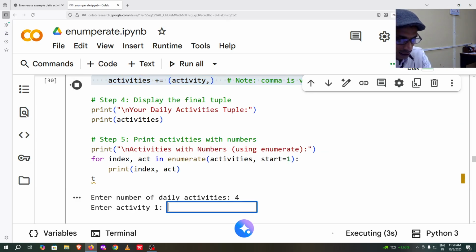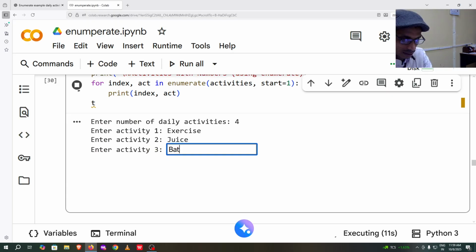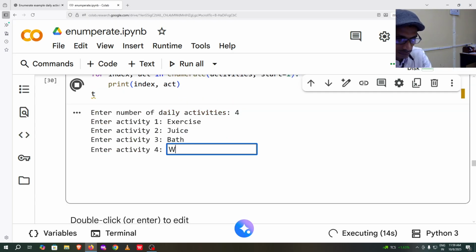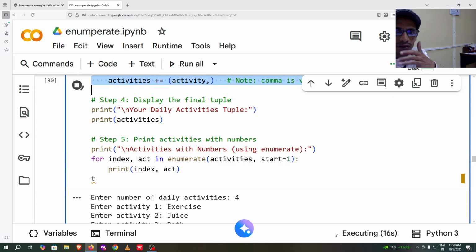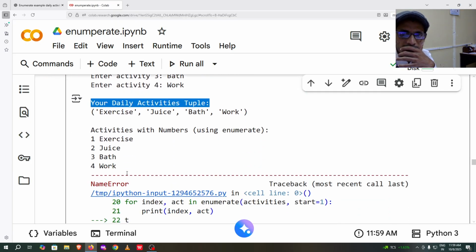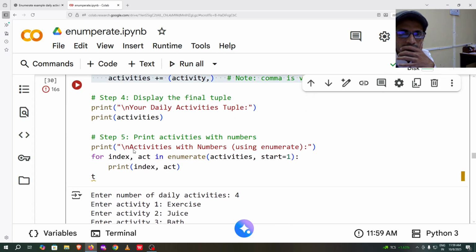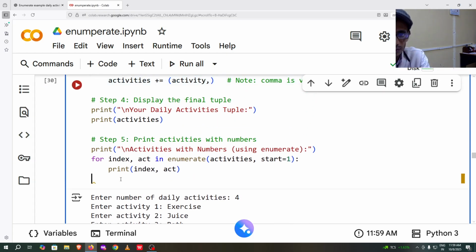I exercise, then I take nutrition, juice, then I bath, and I work. What do I get here? You get the tuple and activity number.